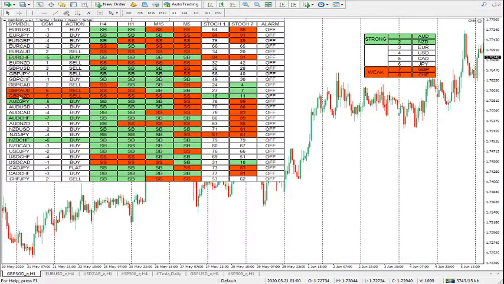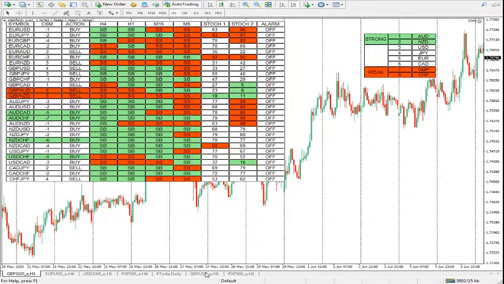We also have GBP NZD, a downtrend, and then this is also a downtrend. AUD JPY, AUD USD, all of them are downtrends. And then we have GBP USD, GBP CHF upwards. We have EUR NZD downwards, EUR CHF uptrend, and then we have EUR JPY where we have an active uptrend. So that is based on the strength of various symbols. Let's now see what we have on the individual symbols.